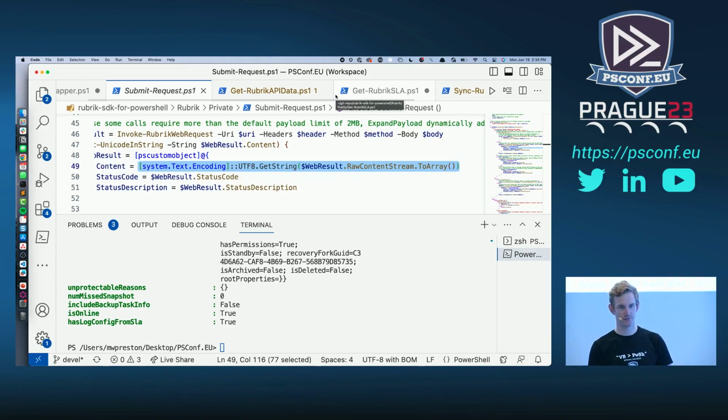Questions from the previous one. Yep. How about using UTF-32? So the question is if we also considered using UTF-32 instead of the UTF-8 that we used. I didn't do any testing with that. This one resolved the issue. It decoded it properly, and we got the Unicode characters and all the special characters. I didn't do any research, or at least I don't remember if I did any research, into the different encoding methods.